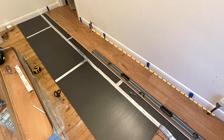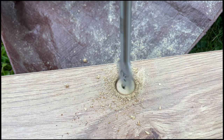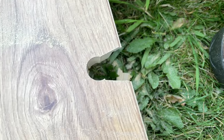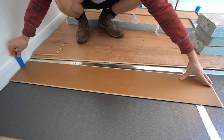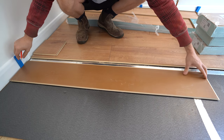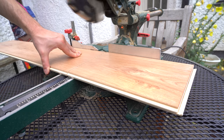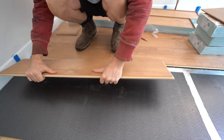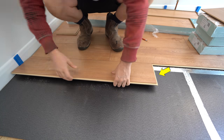The rest of the first row has to be ripped down along its length at the back to be flush with the first board at the front, and I cut holes for the radiator pipes with a spade bit and jigsaw, which we'll come back to later. If you're cutting a board at the start of the row, you need to flip it over lengthways, add the 10mm packers next to the skirting, mark up where you want the join, and cut there. The cut side that can't be connected to the next board is against the skirting, and the lower tongue face of the rest of the row simply clicks into place.